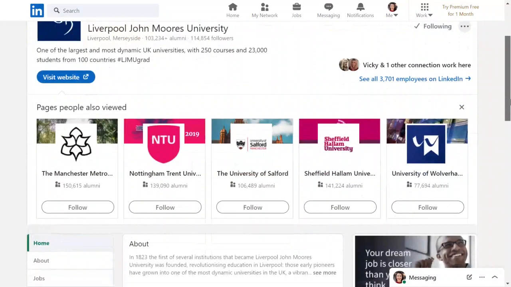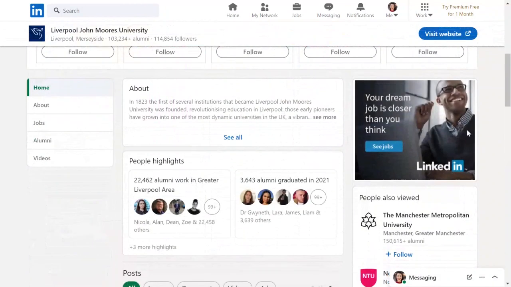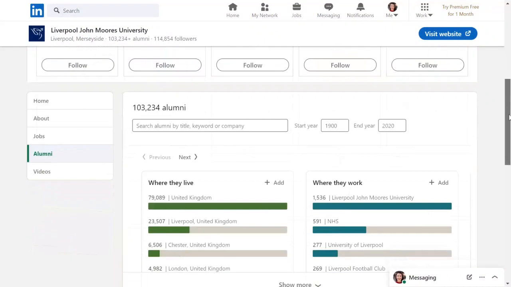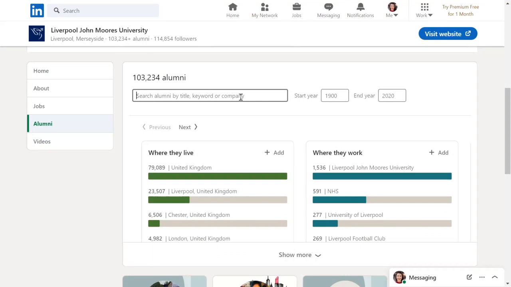Other things I can have a little look at, if I scroll down, some really useful things. I can connect with alumni. So I can do a search maybe for people who have been on my course previously. I can type my course details in there, maybe the years I want to send it to, or maybe once I've left university and I want to stay in touch with certain people, I might have forgotten the surnames or so on, I can find them that way. And it's really useful to see what people have gone on to do, maybe gone into the possible careers that I might be interested in, and I might be able to approach them that way as well.